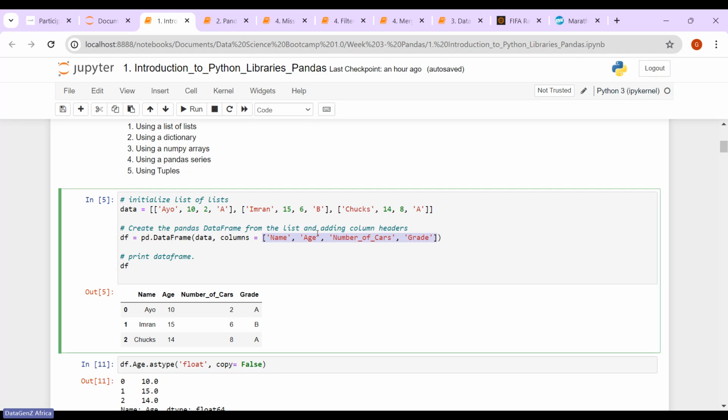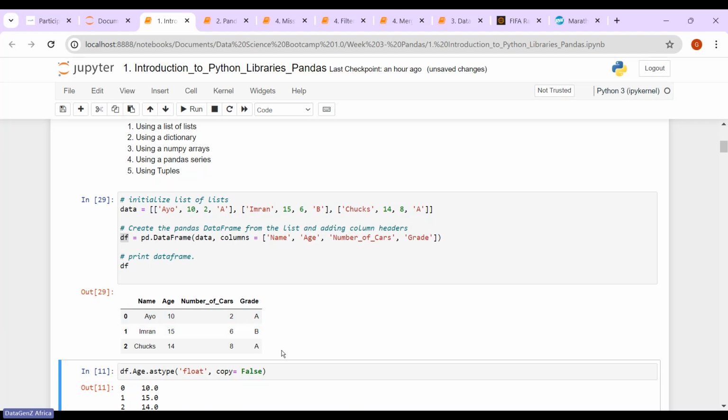I'll just keep showing you the different ways to create a data frame, right? You might not have to create a table from scratch. You might have to import it from somewhere else, so we'll also talk about that. But there are times that you might need to create a table from scratch, or you have a table in a list of lists or a dictionary and want to convert it to a data frame. So this is how to do it. Having defined the column names, you just pass it into a variable, any variable name that you can define, and then you print it. When you print it, you see that you have your records now in a data frame. So that's the first way to create a data frame using your list of lists.